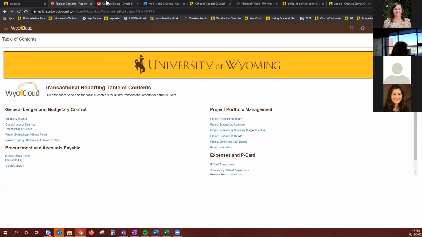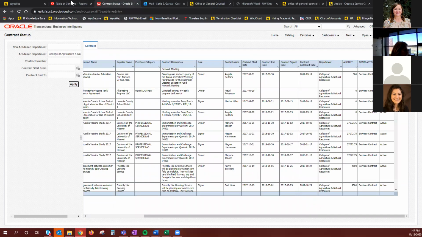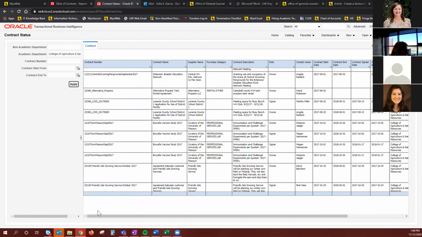So the table of contents reports, you can run that contract report. Are there any questions on contracts? Usually you won't run into a lot of contracts, but if you do, reference that QRG. Don't feel bad if you don't have the process memorized. Every time I submit a contract, I have to reference that QRG just to make sure I don't miss a step. But I always have it up just to be safe.